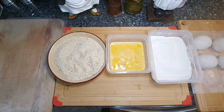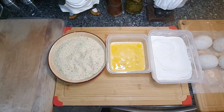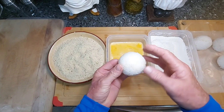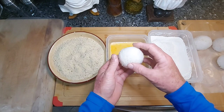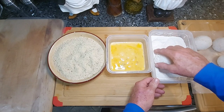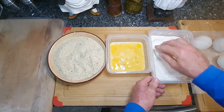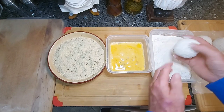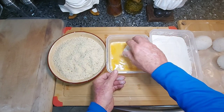Taking these out of the refrigerator. They've been in there about 45 minutes. And this is how I'm going to dredge them. They're pretty firm, but still you want to be careful with them. We're going to roll them. Flour. This is just normal self-rising flour. Dust it off.